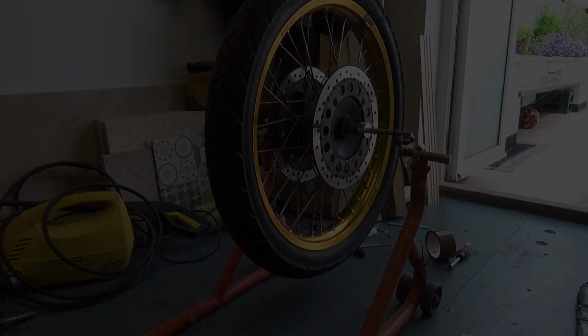Yeah, that's how you do it. That's how you balance the wheel at home. All cheap stuff.